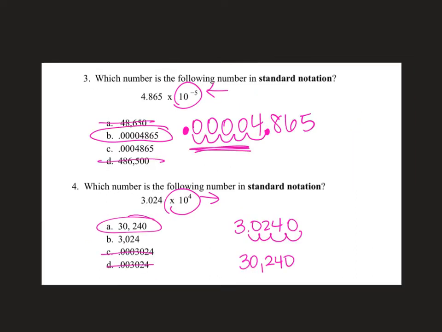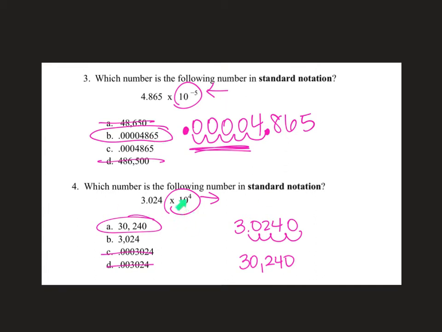All right, these 2 questions deal with scientific notation and standard form. I gave you ones that you just had to convert, since you don't have your yellow calculators to do operations with. On this one, we talked about how times 10 to the negative anything means your number is getting smaller. So that's why we marked out A and D. This told me to move my number left 5 times, so from the original decimal place we go 1, 2, 3, 4, 5. We put 4 zeros in, and we look for the answer that has 4 zeros and then 4, 8, 6, 5. So that's why we chose B.